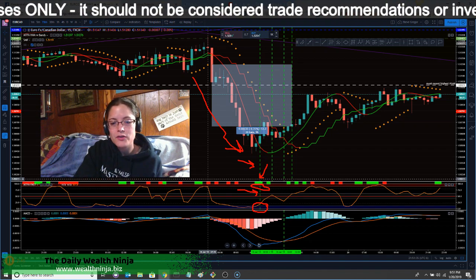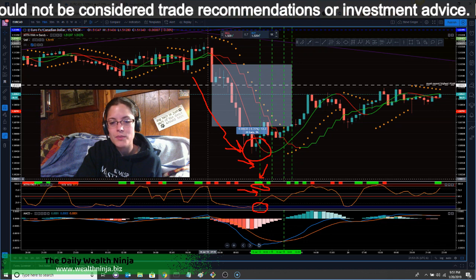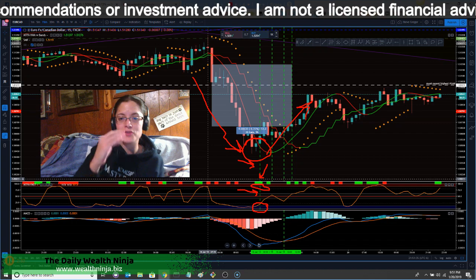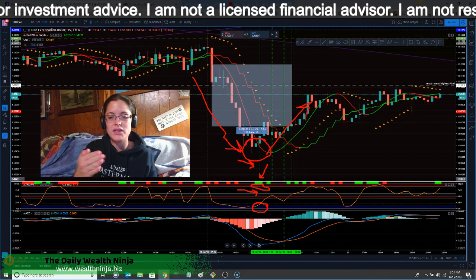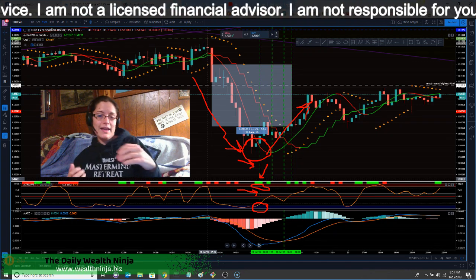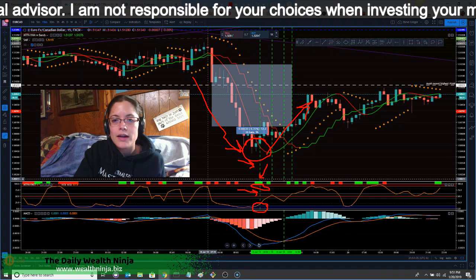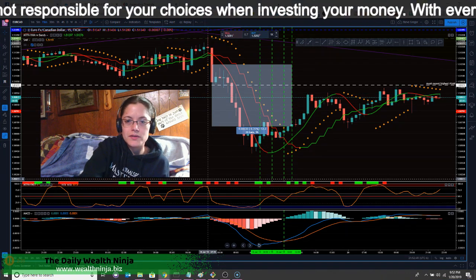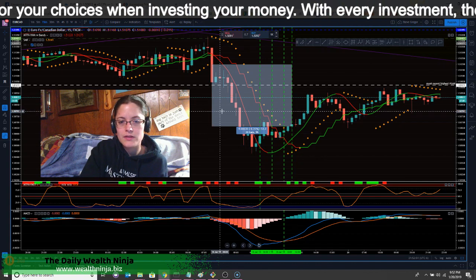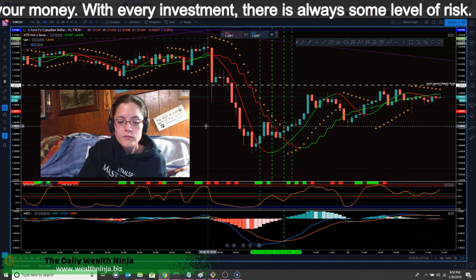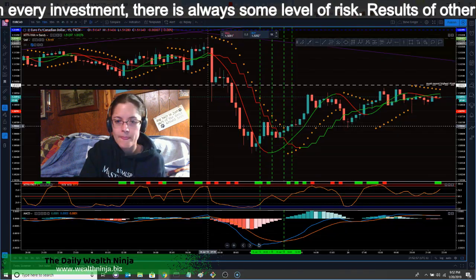And when this turned green, it started to go up and started to go into an uptrend, right? So that was the first indication that this was changing and you wanted to either get out of your sell and get into a buy or something along those lines. So let me go ahead and actually also do this. Let's get rid of this right here because this is not relevant to what I'm sharing with you right now. All right, so that's the first thing.